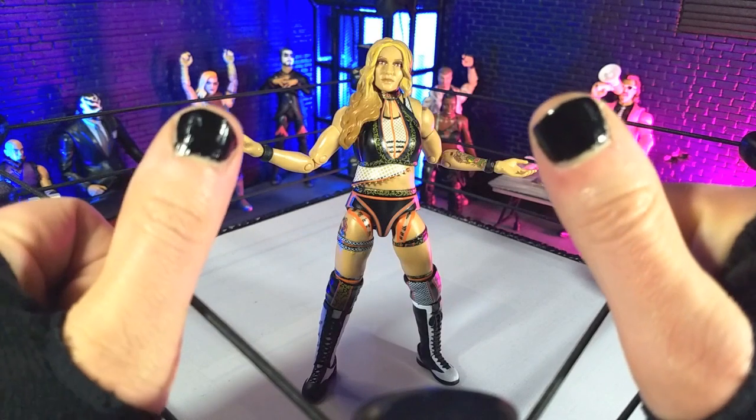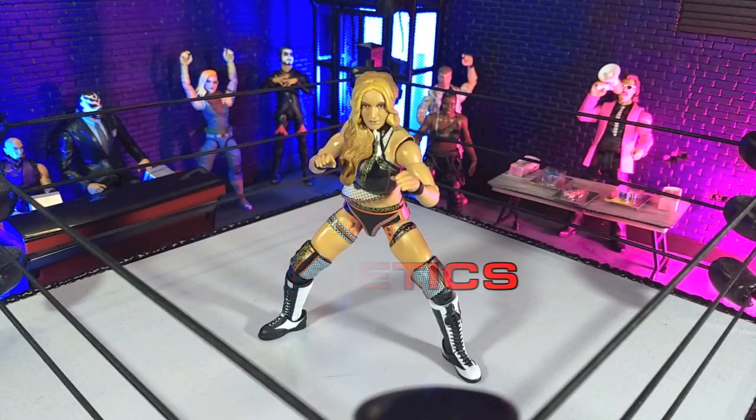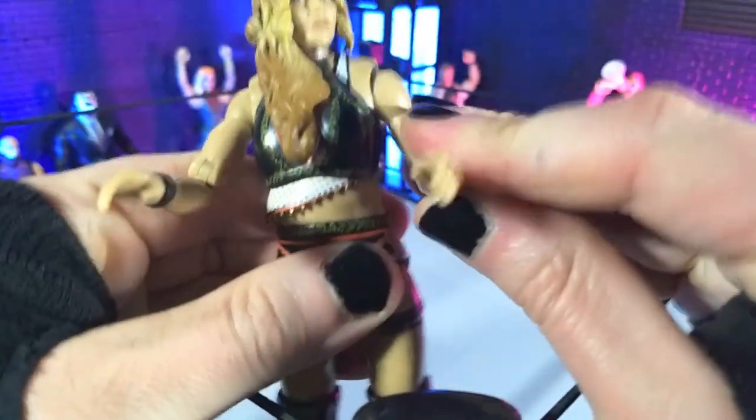Let's do this. Aesthetically speaking, this figure looks pretty good. And I'm going to say right off the bat, in terms of representation in the women's roster for the Jazwares lines, this kind of falls somewhere in the middle. Like, it's not the most accurate, but it's definitely not the least accurate. And they did some good work here. So they're definitely showing progress.